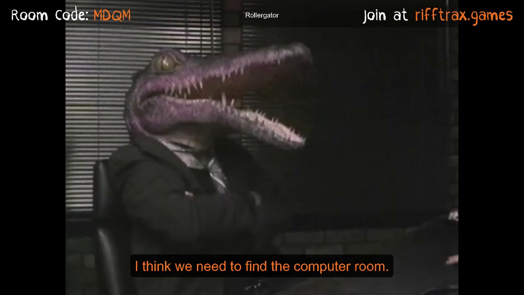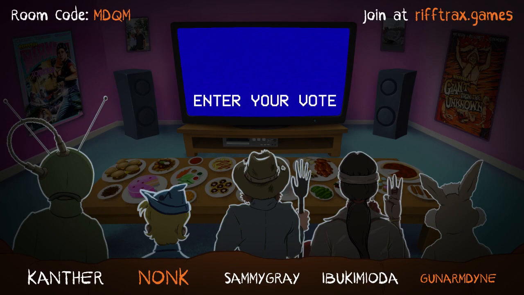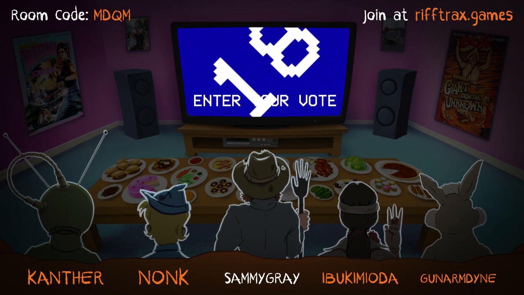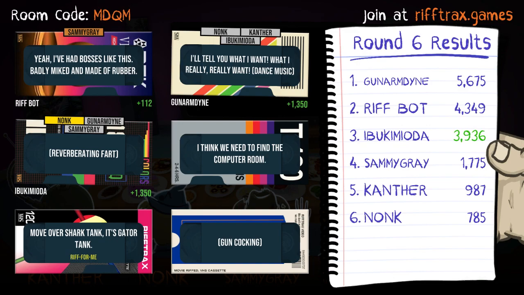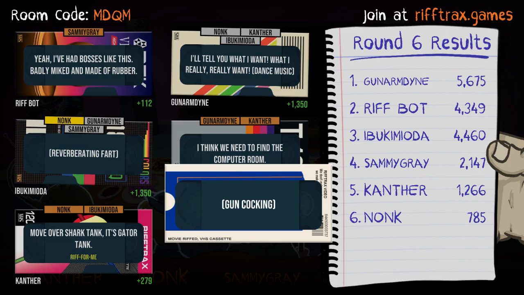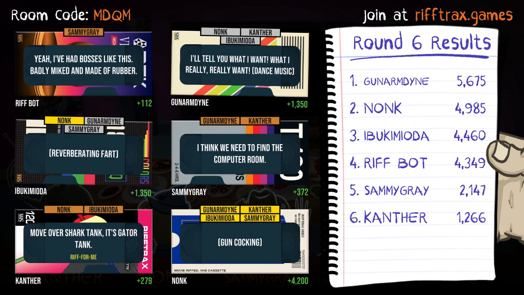Oh my goodness, whoever did that, I love you. God. I think I got my choices. I've got mine. There were some really good ones. There were. Yep, thought that was Riffbot. Wow, Riffbot did. Dine. There you go, Dine. Damn it. Sonic Geek, thank you very much. I would have voted that. Gator tank! Gun cocking. Wow, Celsius. Nice comeback. I had to make the computer room joke.